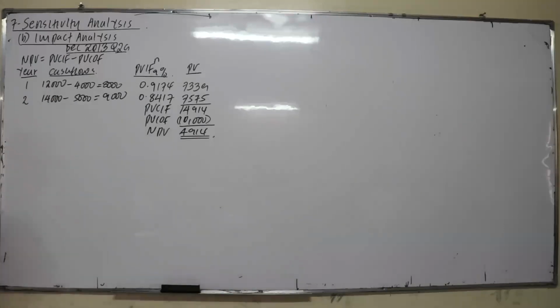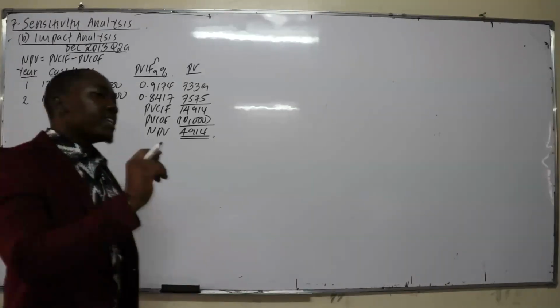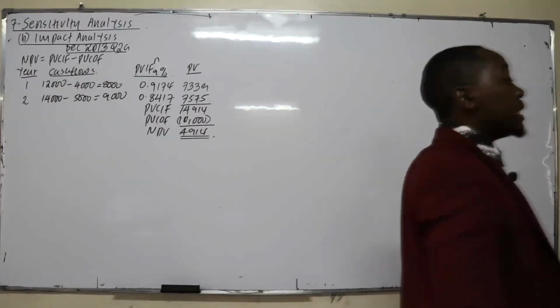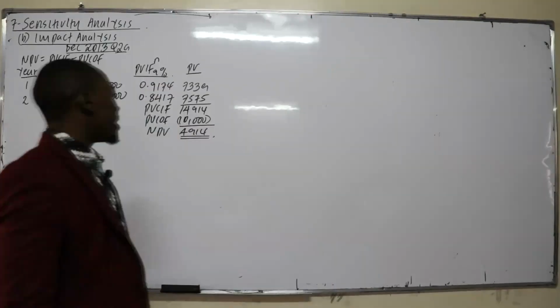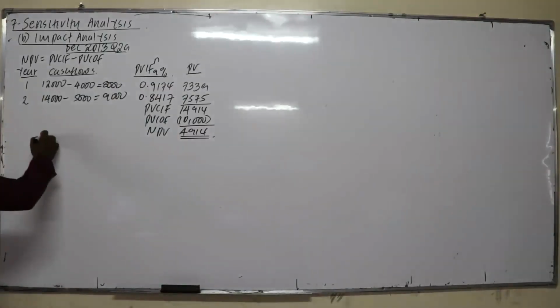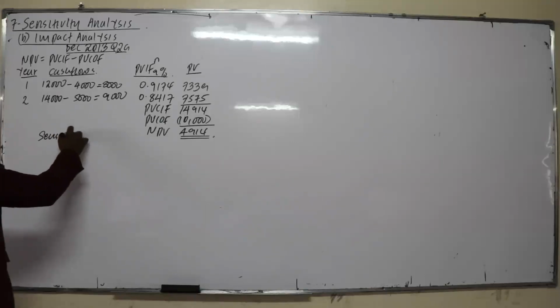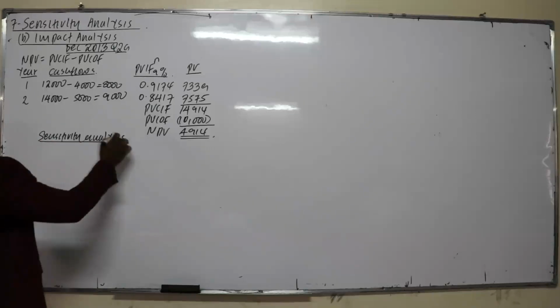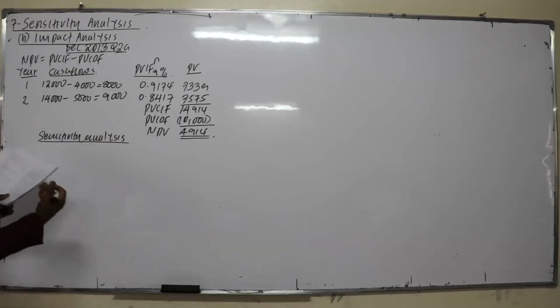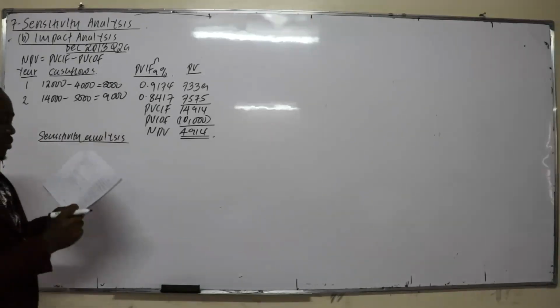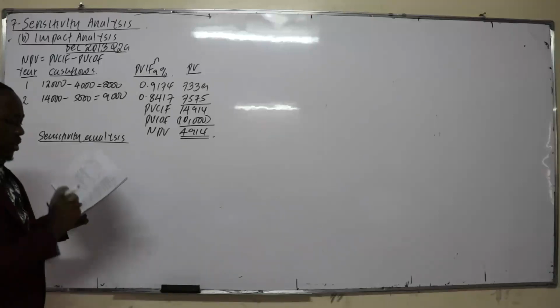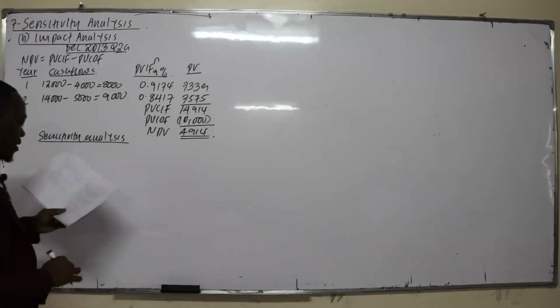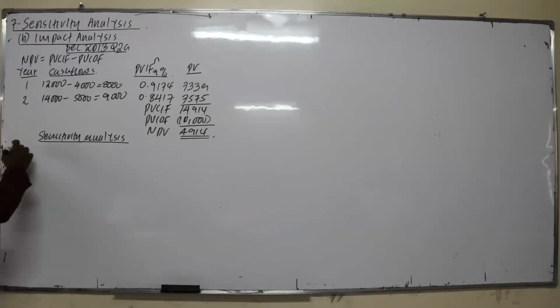Now let's carry out the sensitivity analysis. We determine how these key factors will influence profitability when they are affected adversely by how much? 10%. Good. For impact analysis, they are always specific. So, sensitivity analysis. The first variable is what? To determine the sensitivity of the project to changes in levels of cost of plant, running cost, and saving. Those three variables. So we start with the first one, which is the cost of plant.